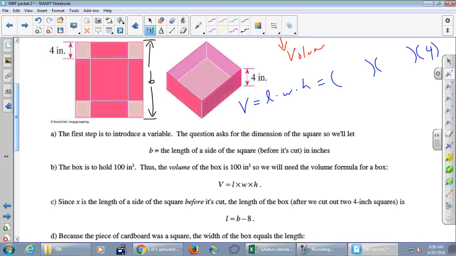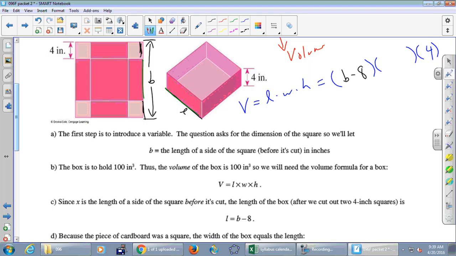And then we cut out some squares from the corners and eventually ended up with this distance right here, which I'll call L for length. So what is the length in terms of B? 4 minus B? B minus 8? I'm seeing more B minus 8s, right? The whole B, and then we don't just subtract a single 4, but we actually subtract 2 4s. And then whatever is left over, I'll put in another color here. This piece is the guy that ends up there, right? So B minus 8, I buy it.